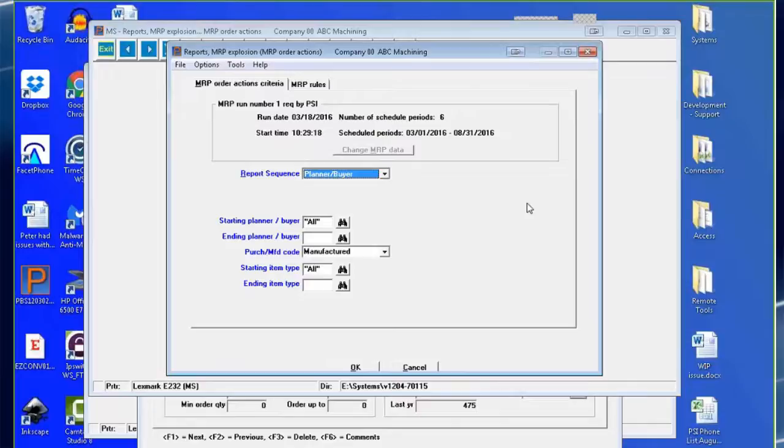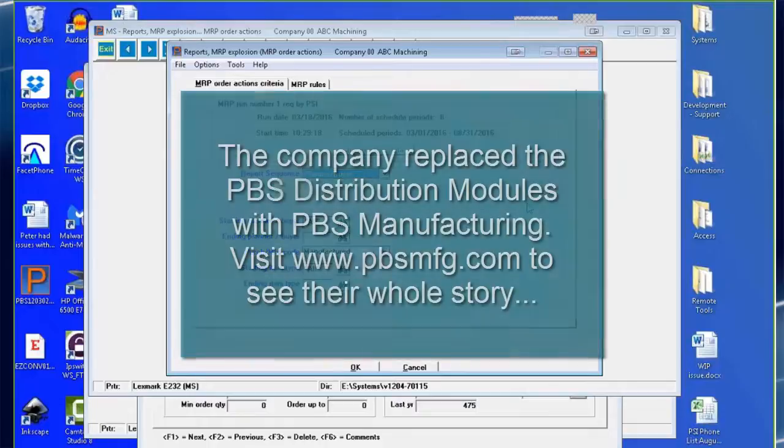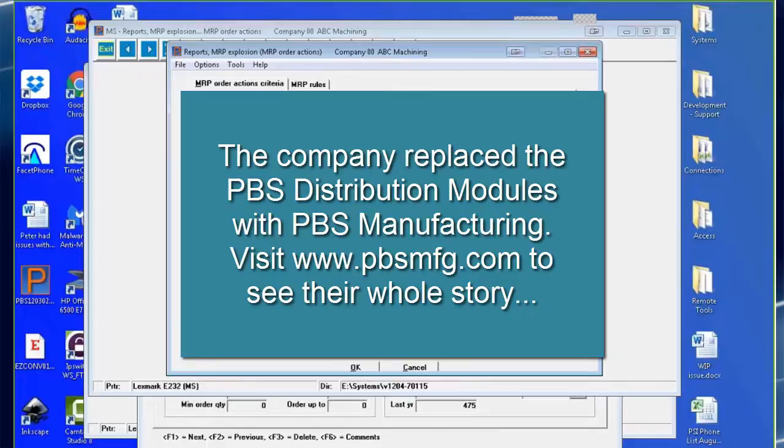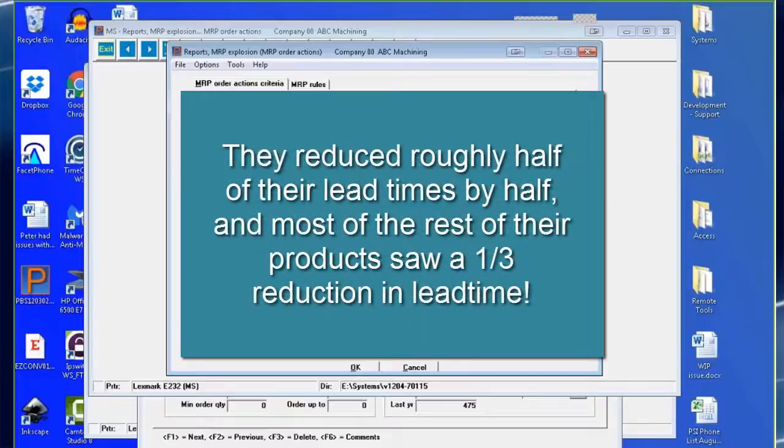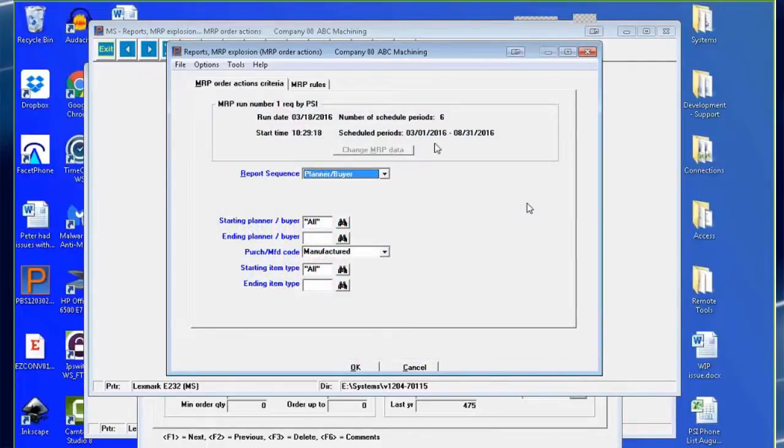He was keying in his basic inventory numbers for the items involved, sales orders, shop orders with dates and stuff like that. And then he was running an MRP there, and then going back into Passport and adding stuff in. Well, they added our stuff, and what they saw was a dramatic reduction in their product lead times. Literally, they cut about half of their product lead times in half, and most of the rest of their products by a third. They were able to turn things over faster, which helped make them more competitive in their industry.